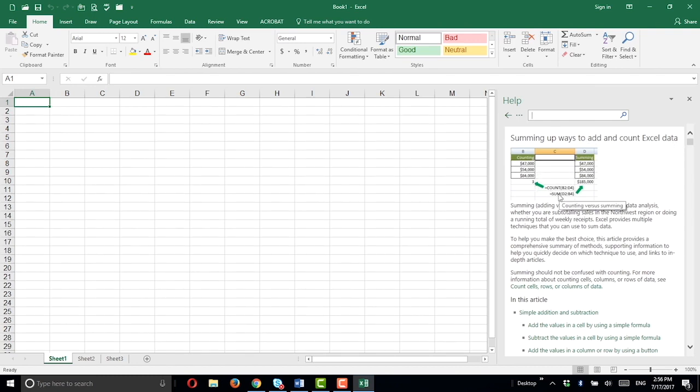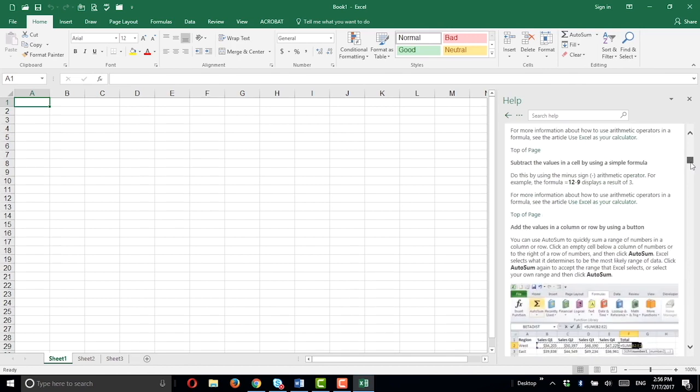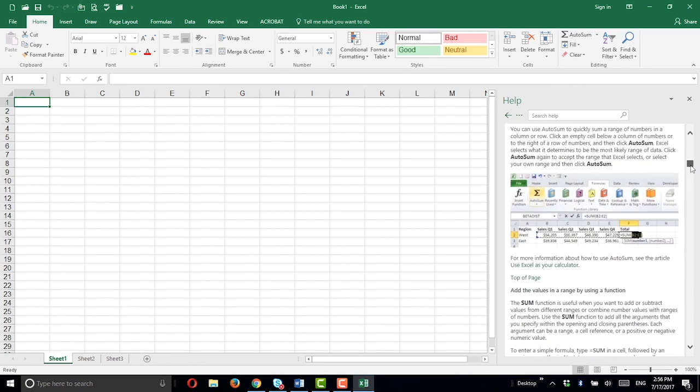It shows you the syntax of the formulas and functions there. You can go into more detail by looking at the bottom at simple addition and subtraction, adding values in a cell using a formula. So you can see here you're not left high and dry by Microsoft. There's lots and lots of help with pictorial examples to guide you on your way.